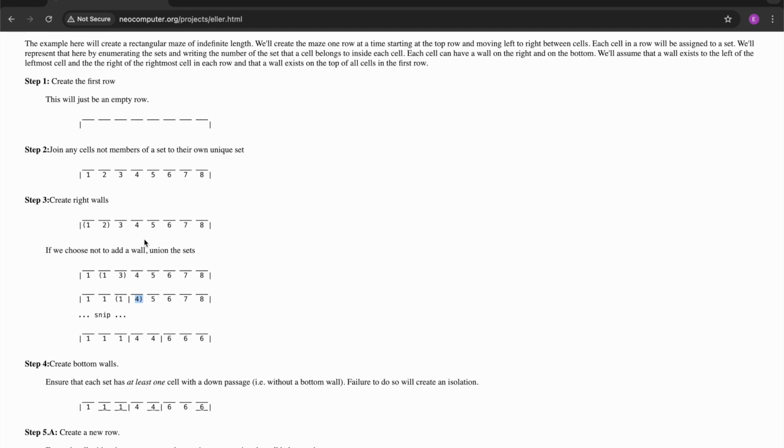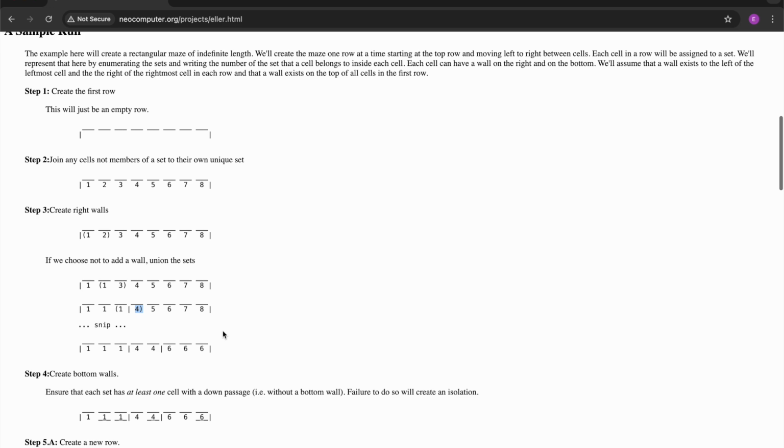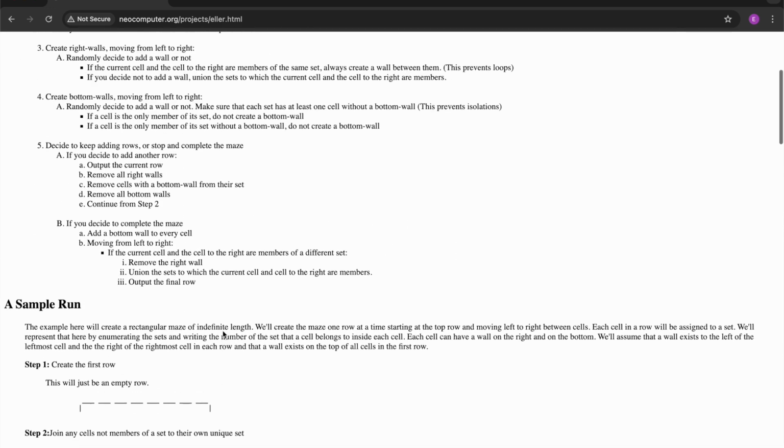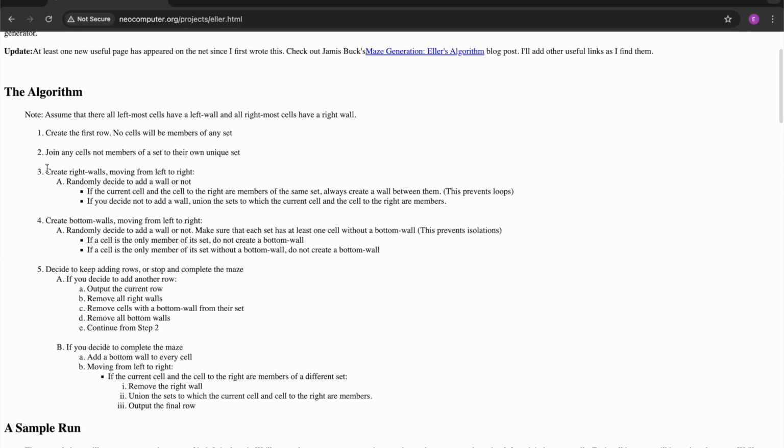So as we're going through here, there's one other aspect of this as well, and it's up here on creating right walls, and it says randomly decide to add a wall or not. If the current cell and the cell to the right are members of the same set, always create a wall between them. Now this would only occur on the second row and every row after that.